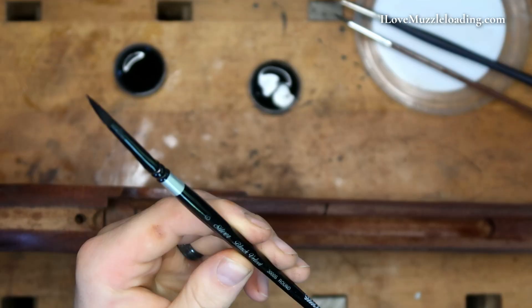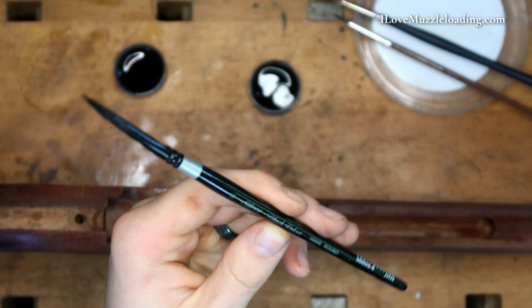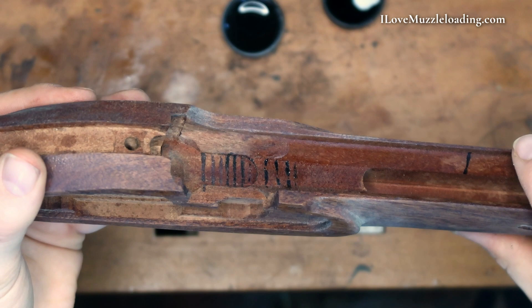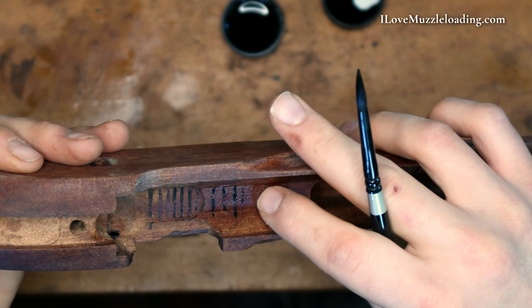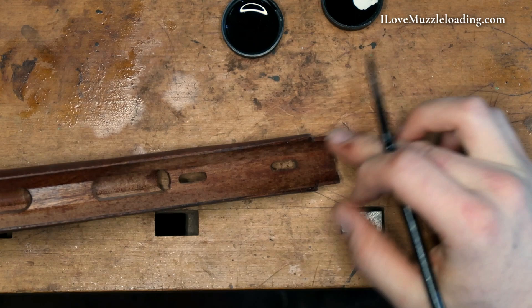I'm also going to rinse out these other two brushes and stick with this number six round. This is a silver black velvet synthetic brush for those of you wondering. I like its line weight — it's a nice short bristle, which means I have some control over it as we apply this stuff. After letting this set and dry and scrubbing it back a little bit more, you can probably see that there's some dust on here. I'm not worried about that — we're going to apply some more oil to this later. Even the sections on the heavily oiled, not scrubbed sections are pretty dry and the ink is solidified. So we're going to move forward now on the assumption that this is going to work.